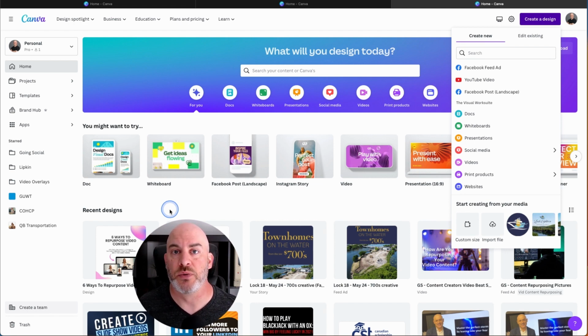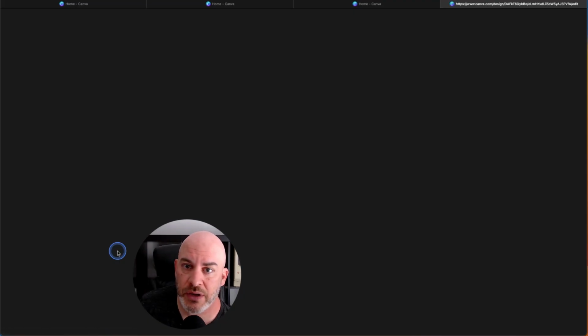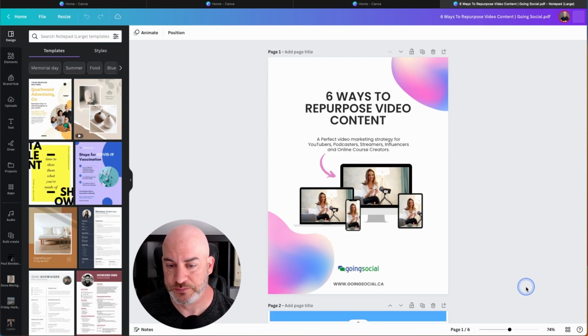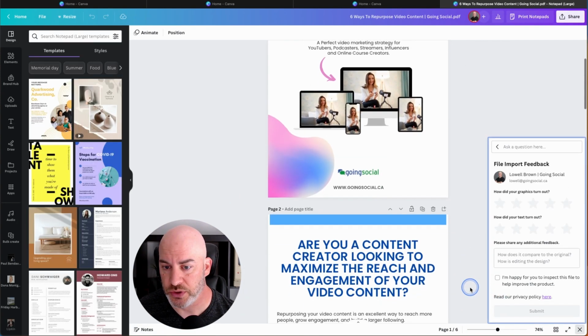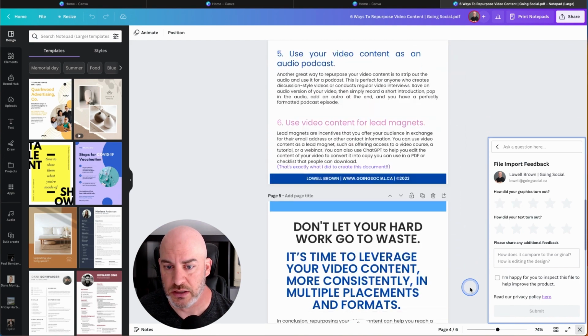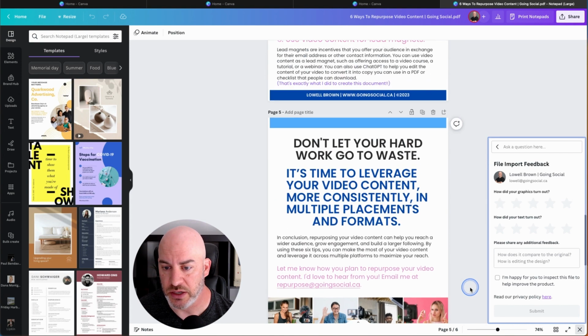Maybe I lost the original document and I have a PDF version that I had saved and I want to edit something. Well, doing it with Canva makes it so easy. So again, let's open this up. Now, this document also has a bunch of different pages, so I could scroll through, and again, it's telling me how things look. Overall, looks pretty good, right? This looks pretty much like the original.